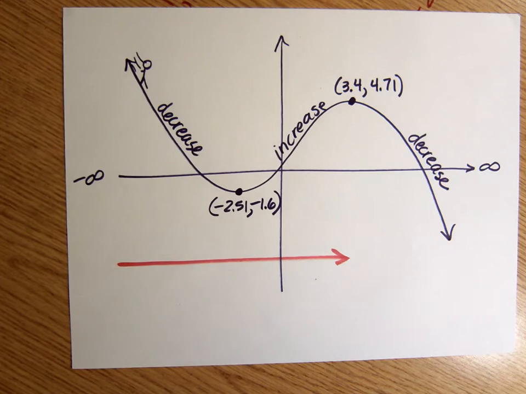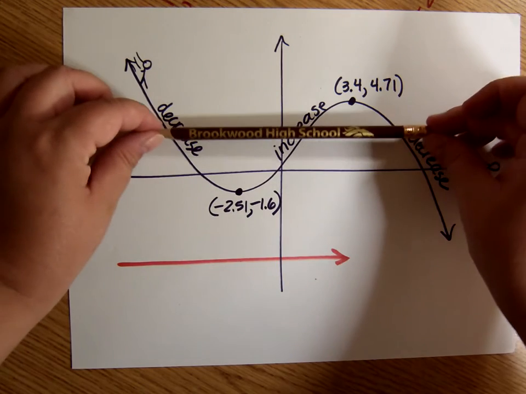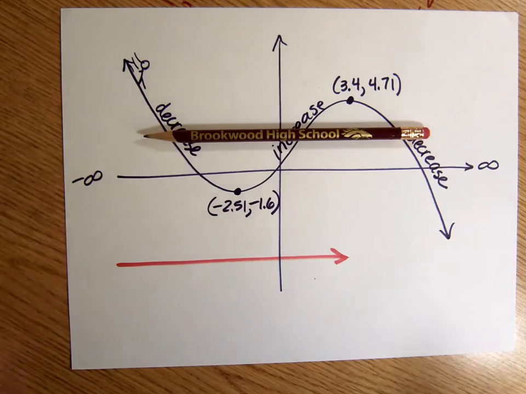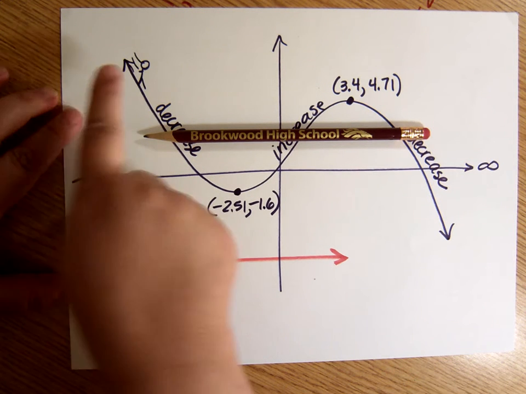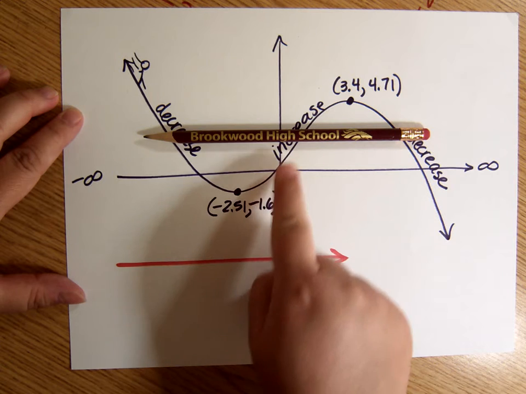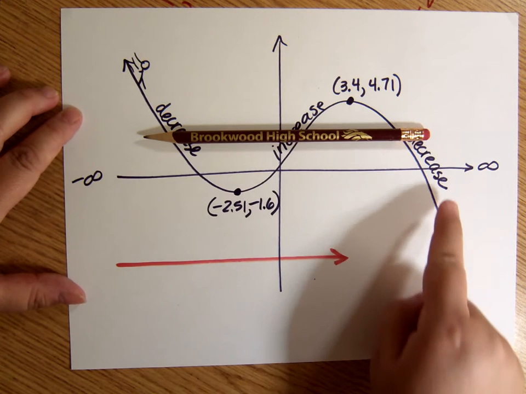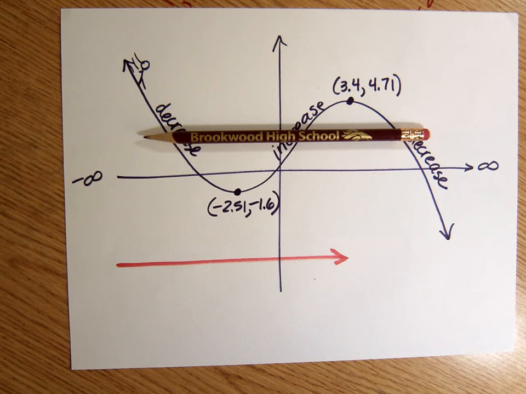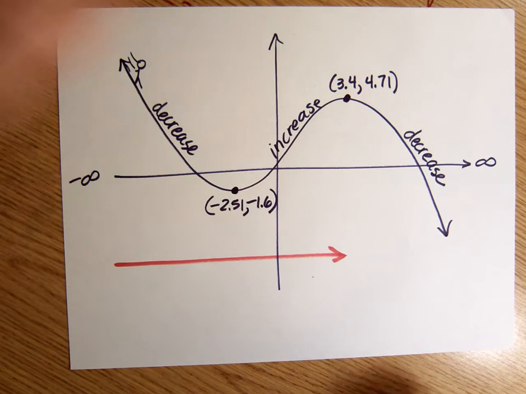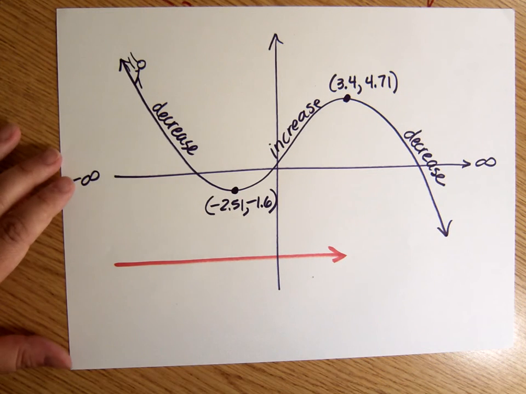I wish it were something skinnier than a pencil, but here you go. Here's y is 2. So which time do you want me to talk about? He's going downhill here, and then he's going uphill here, and then he's going downhill here. I can't tell you what's happening when y is 2, because y is 2 a bunch of different times. So that's the other reason we talk in terms of increasing or decreasing when x is between certain numbers.